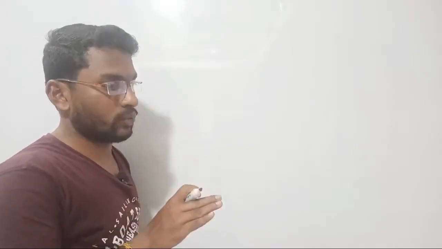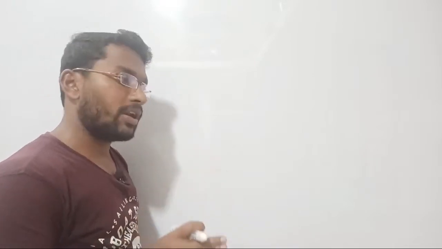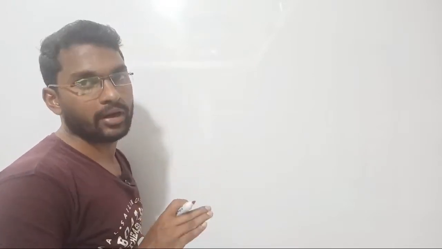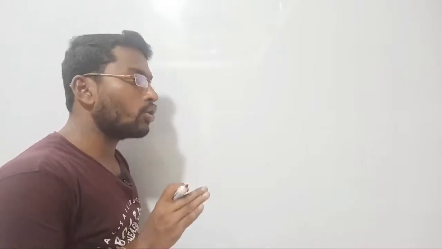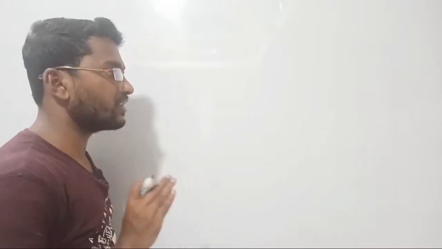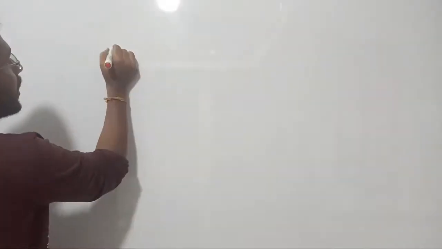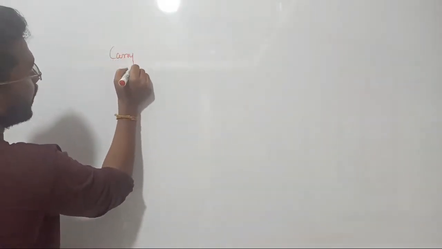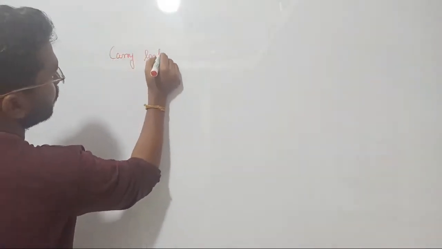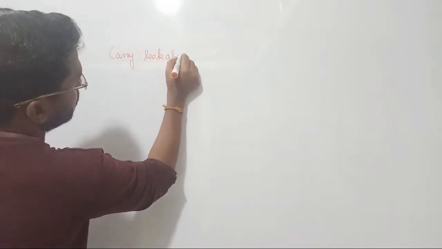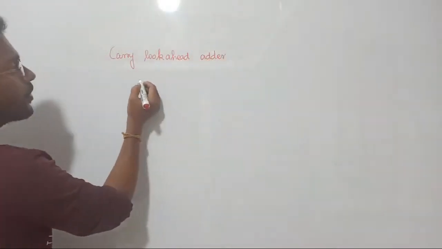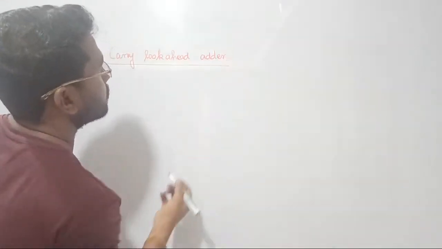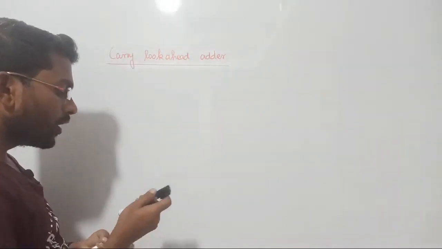In order to overcome that one, I went up with the parallel adder. But in the parallel adder, one more big issue was raised. That is called what? Propagation delay. In order to avoid the propagation delay, finally we are going to design a perfect circuit that is called carry look ahead adder. Clear? That's all. It's over with this carry look ahead adder. Okay, finally we are going to design carry look ahead adder. Fine. Now it's very simple.